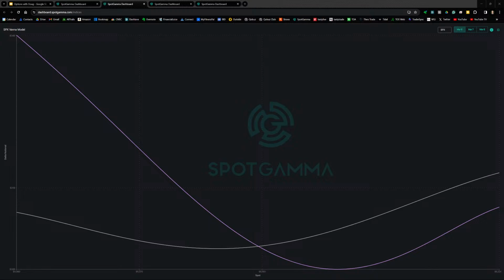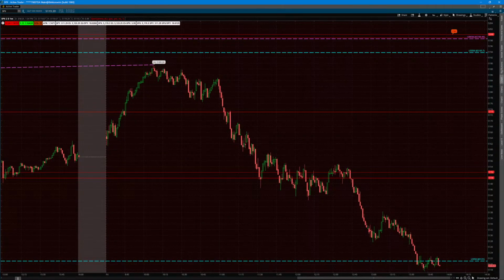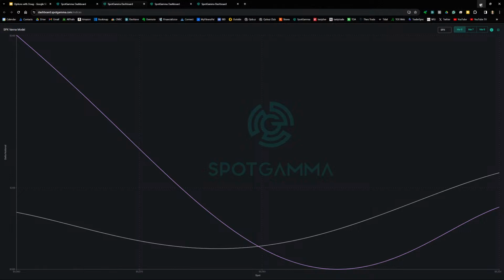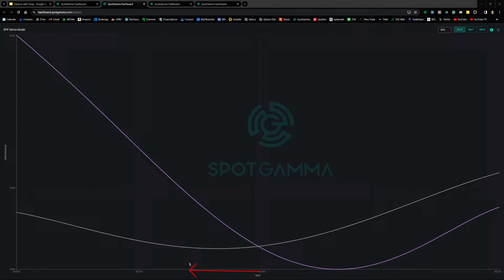All right, so let's take a look at our SPX chart again. So SPX is trading right around 5119 right now, lows of the day. Let's find that on this chart, 5119, somewhere around here. All right, so as price has been falling, market makers' delta notional has been increasing. So their delta notional increases. They want to remain delta neutral, so they have to sell futures to hedge their delta exposure. So this is enhancing or increasing the volatility when market makers are trading with price.